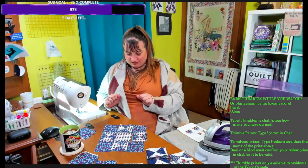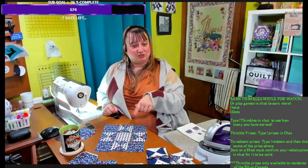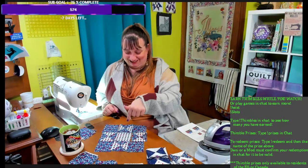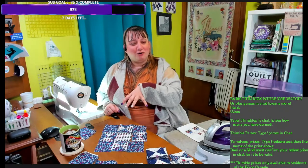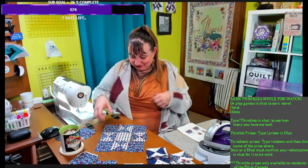That is how that's gonna look. It's a little busy. Not so sure I like those fabrics together. They're a little bit busy, but that's all right. It actually looks better on the camera than it does here. Looking at it here in person, you really can't tell it too much.